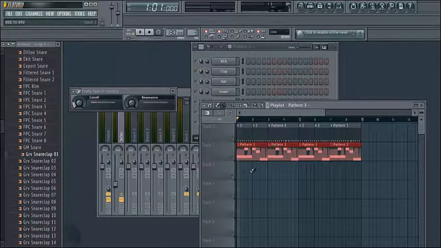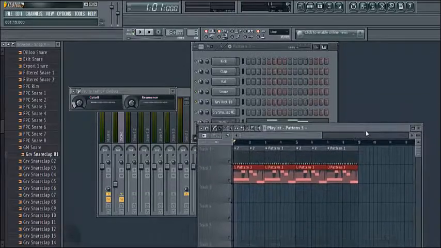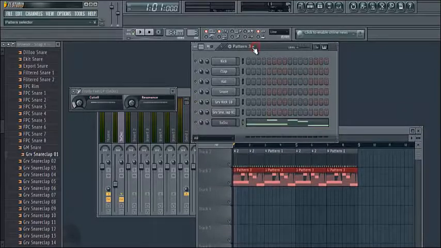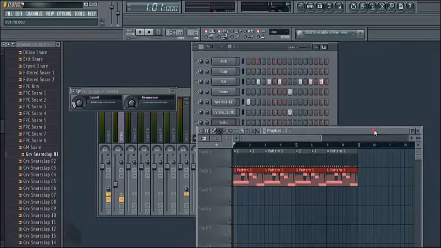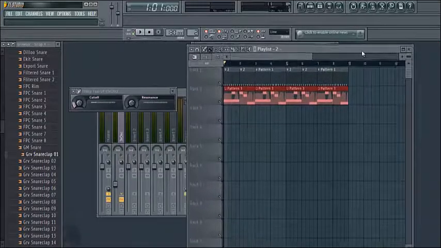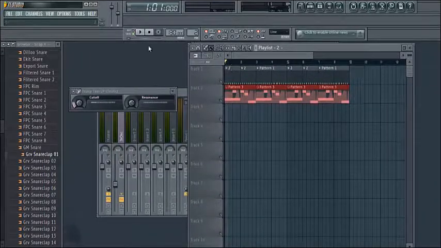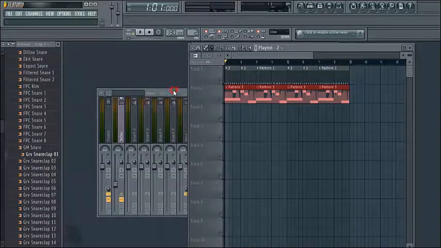So you could also split up the wobble from the piano roll, so certain parts you don't want the wobble. But I just didn't do that for today because that's a bit complicated for the new people that are just getting into this. So we have pattern 1, 2, and 3, and to me, that's a pretty solid beat for 10 minutes, you know? So I think that's going to be it for today.